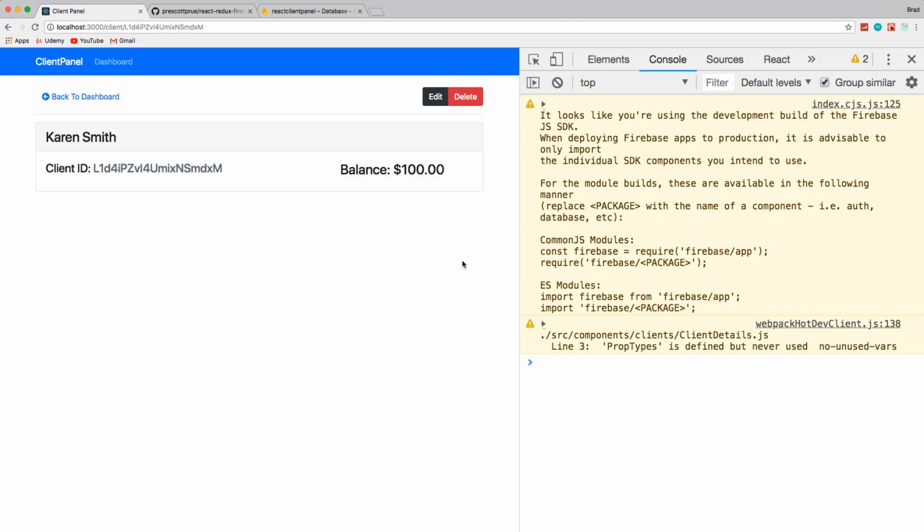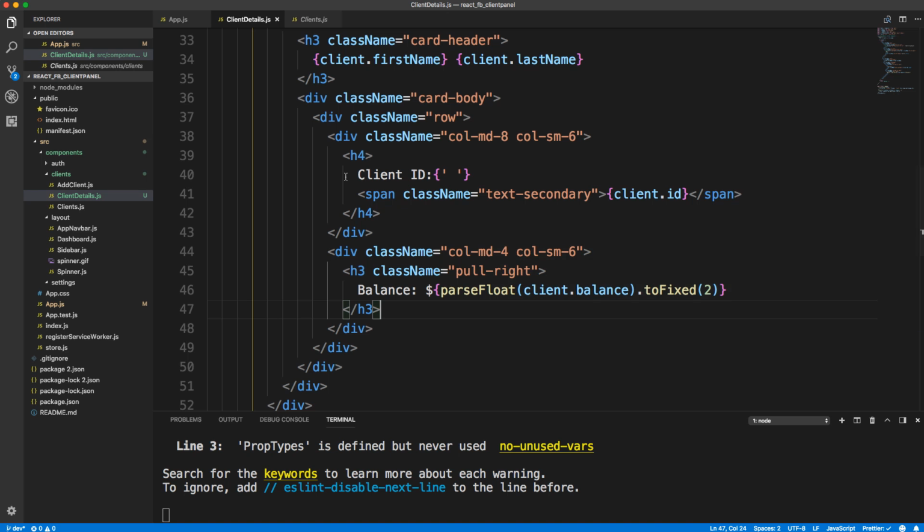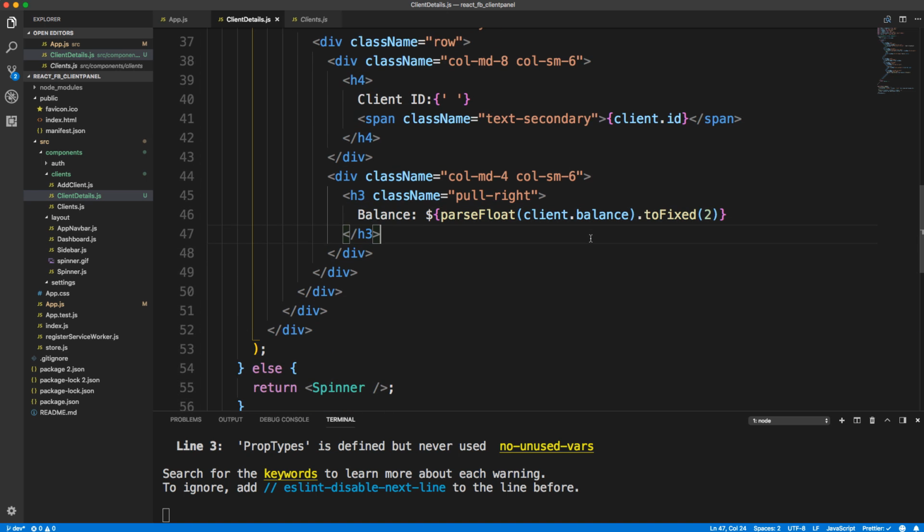There we go. Okay, and like I said, we'll use class names to change the color, but let's add the rest of the stuff first, which isn't much. We'll have the email and phone down here. We are going to have an icon here where we can click it, and then a little form will show up to update the balance, but we're not going to get to that functionality in this video.